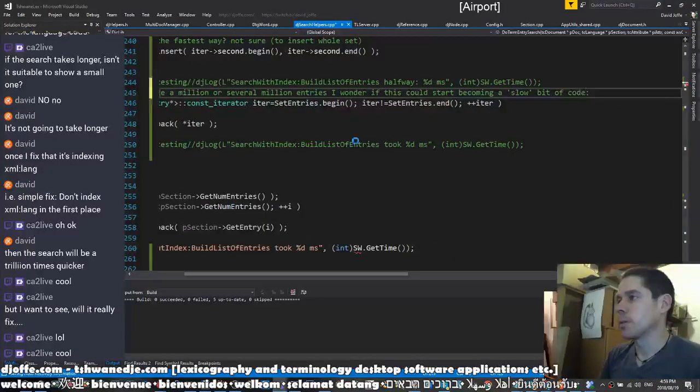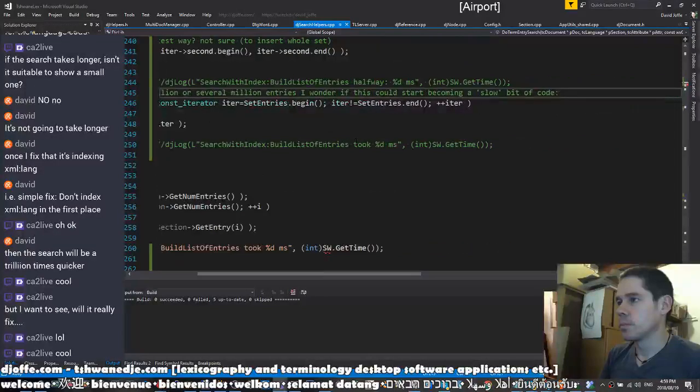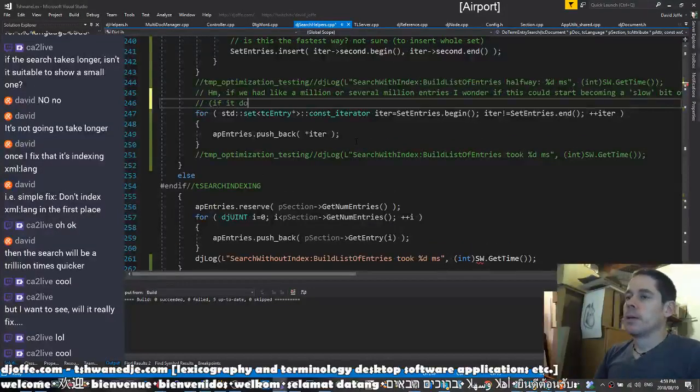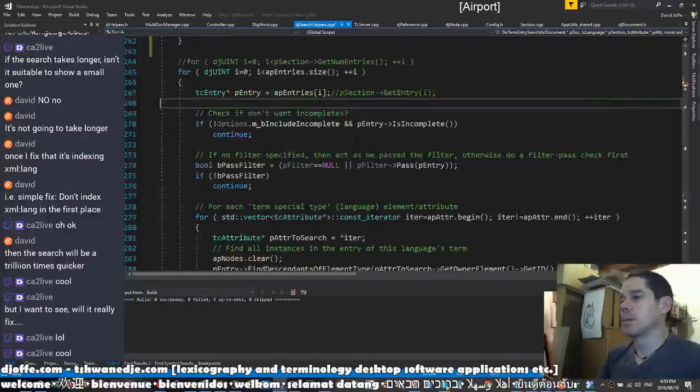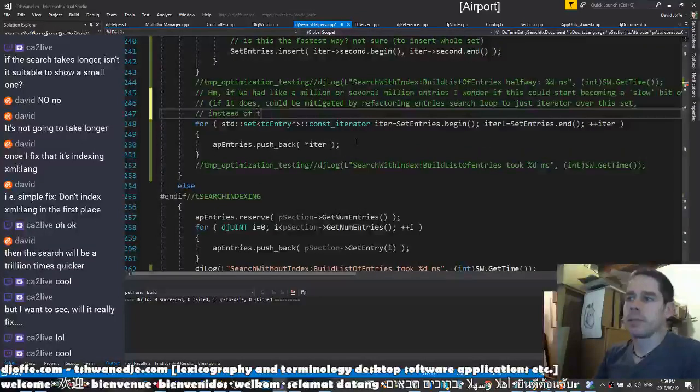If it does, investigate the refactoring of the entry search list. It was iterating over the set, instead of this actually unnecessary conversion of the set into a vector.